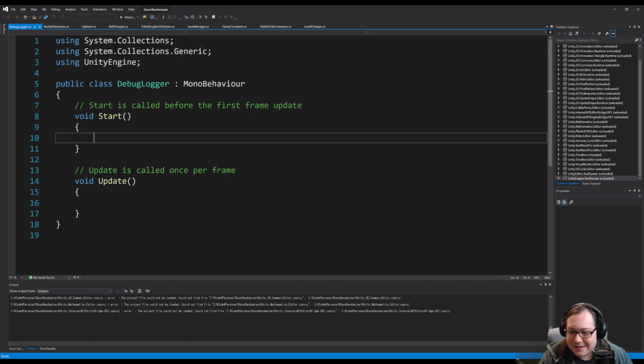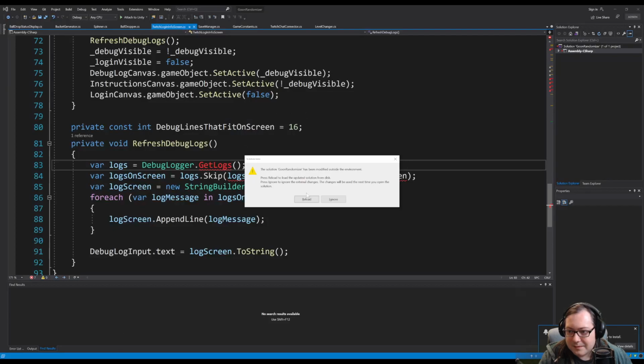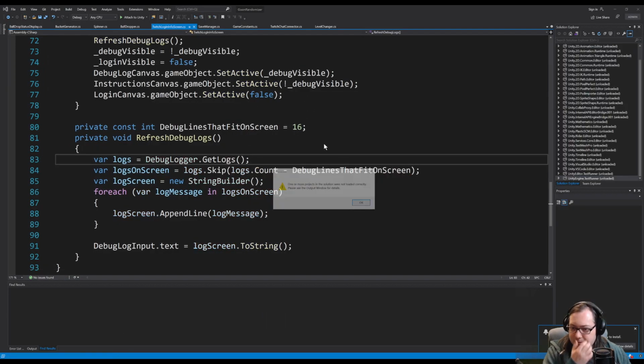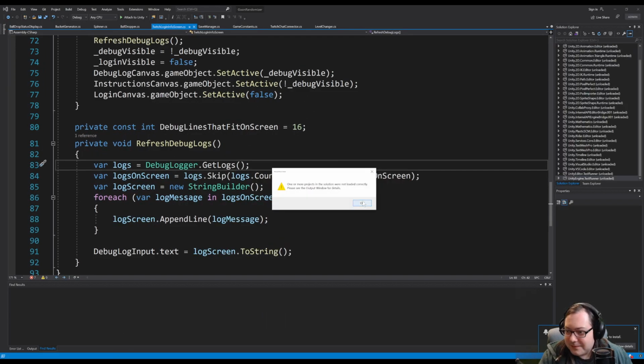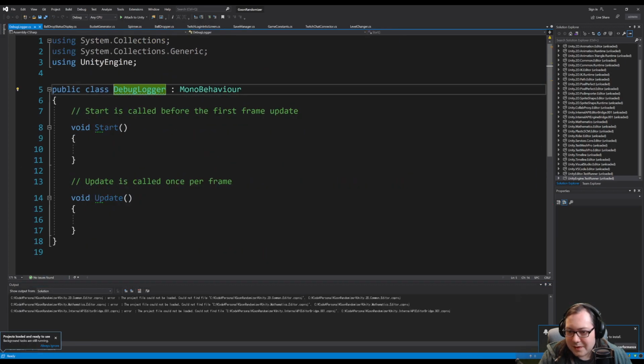Huh? Wait, why did you load two Visual Studios, you son of a bitch? Yeah, get out of here. Reload it. What the... Bro. Okay, anyway.